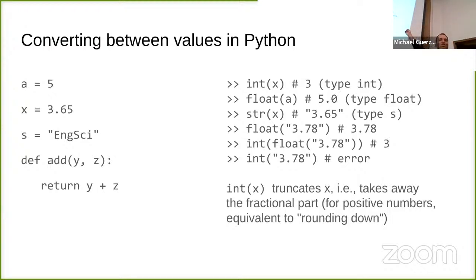If you do want to convert a 3.78 string to an integer, you can. You just have to first convert it to a float, and then you are allowed to convert a float, 3.78, to an integer. So the value of that would be 3. Does that make sense? It shouldn't really. Those are just rules that I told you about. You don't logic them out. This is just what they are. There's not very many of them. This is everything that you need to know for this course.